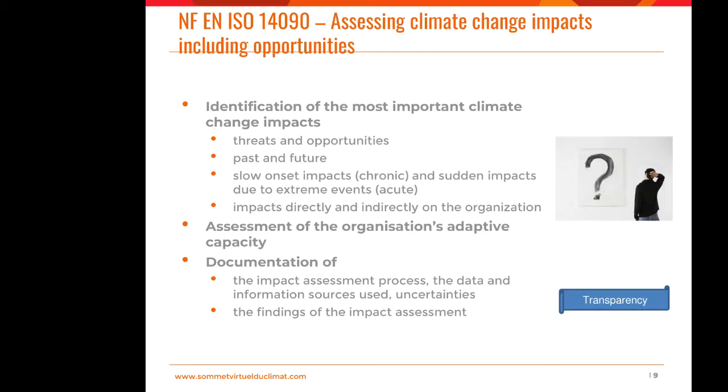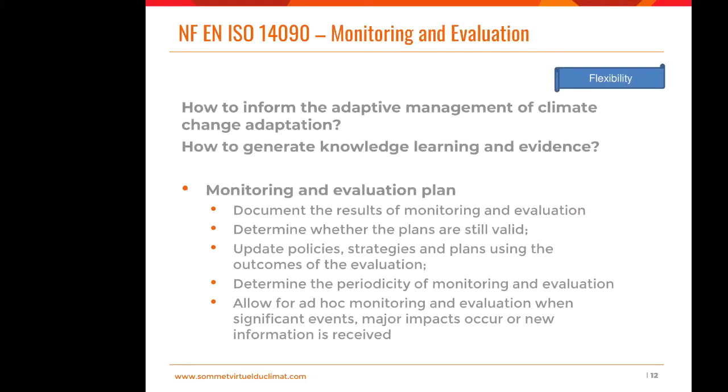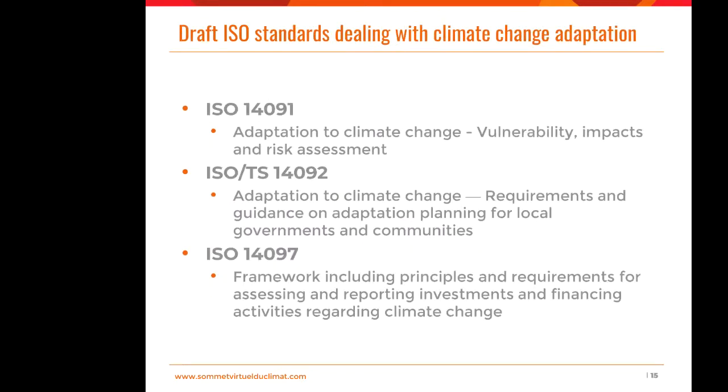This next slide was just presenting other standards dealing with climate change adaptation, which are pending. The first one is a standard which details the process, one example of risk assessment using the impact chain methodology, and this is ISO 14091. It's due to be published in 2020. Also, there are some ISO technical specifications which will be published next year on adaptation planning for local authorities. And that's ISO TS 14092.